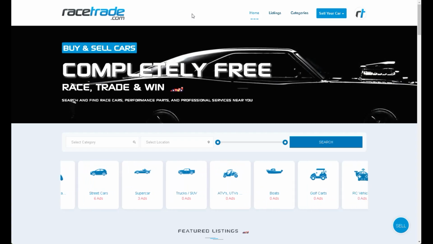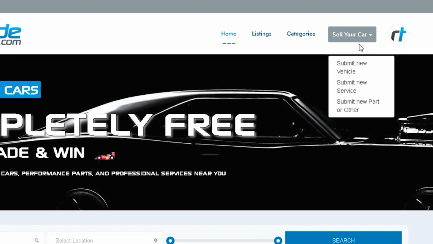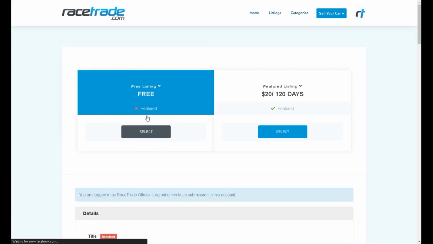To get started, locate the Sell a Vehicle button on the homepage or within your user dashboard. Clicking on it will open up a form where you can provide all the necessary details about your vehicle.